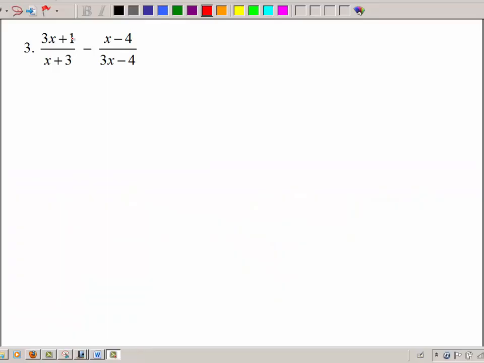This one's going to get tougher. One, we have this minus sign that we're going to have to deal with, and two, we don't have the same denominator. So let's deal with finding that LCD. Remember, the LCD comes from factoring the denominators. We cannot factor that, so that's a factor. We can't factor that, so that's a factor. So the LCD is one of every kind of factor raised to its highest power, which in this case would be the first power.